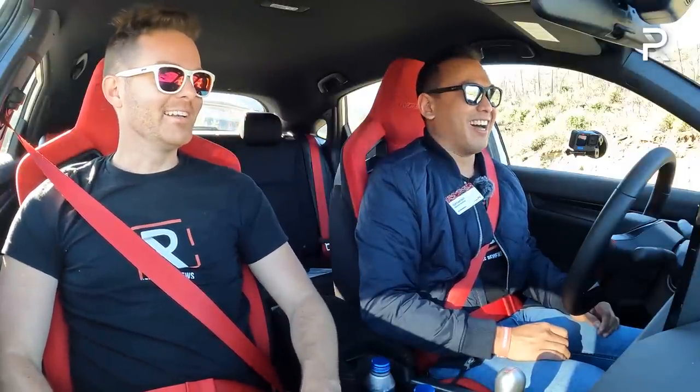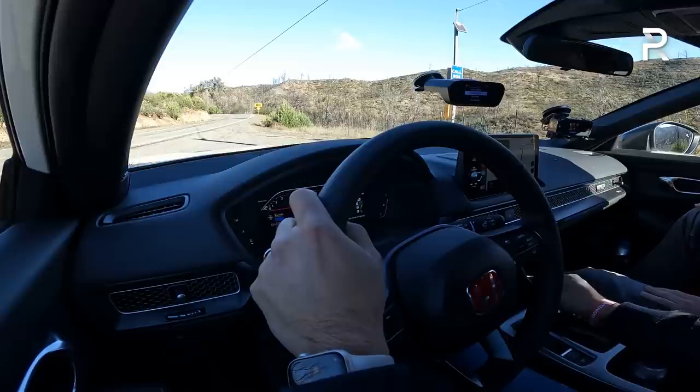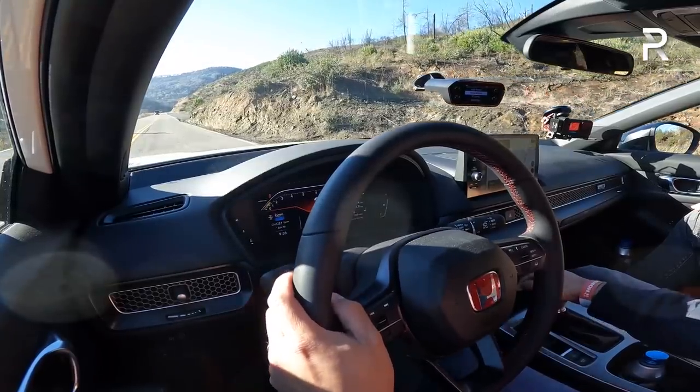Here we are in the brand new, fully redesigned 2023 Civic Type R. Rob bought one of these back in 2017 when they first came out, had it for four years, and just sold it this year — he misses the car. This is our first time behind the wheel. We're going to drive out at Sonoma Raceway on the track later, but first we want to see what we can do zero-to-60. Honda doesn't quote a zero-to-60 time for this vehicle — it's still front-wheel drive with 315 horsepower, a 2-liter turbo engine, and a six-speed manual transmission. Let's go ahead and see what we can get.